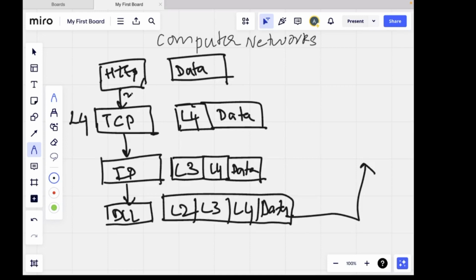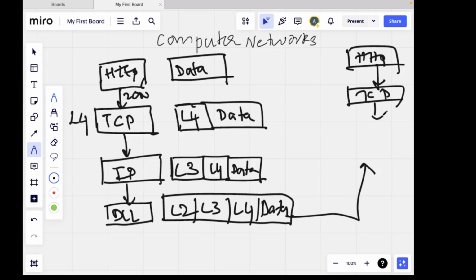Let's say over here it's port number 2000, and over here it would be the same. We have the HTTP application, we have TCP running, we have L3, and then L2. At every stage the packet will be decoded and provided to the HTTP.